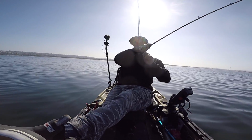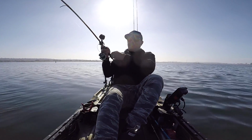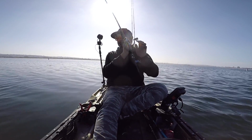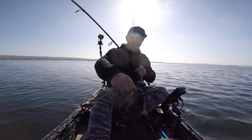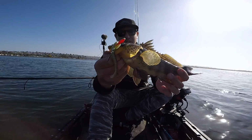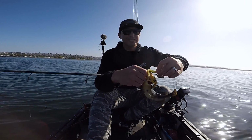There we go. Set the hook on them that time. I've been letting them get off. They've been hitting it and getting off. So this time I really put the wood to them. It's been a little while since I've caught a fish, so good to get another one.